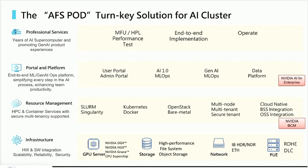Back to the turnkey solution. What we want to deliver to our customer is a turnkey solution. We can offer all kinds of server lineups, from management servers, general purpose servers, and GPU servers, even racks like the GB200 and GB300, and we can deliver all kinds of storage and networking. Not just that, we understand how to build up the overall data center from scratch. So we can provide consulting service for the layout, how to build it, how to estimate the PUE, and how to build an optimized solution for AI jobs or HPC jobs. We also have customized platforms for different kinds of usage, and operation and maintenance service as well.